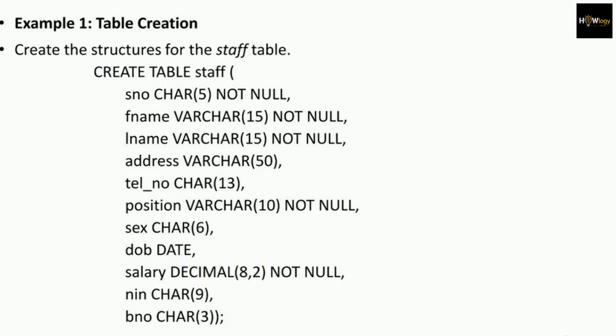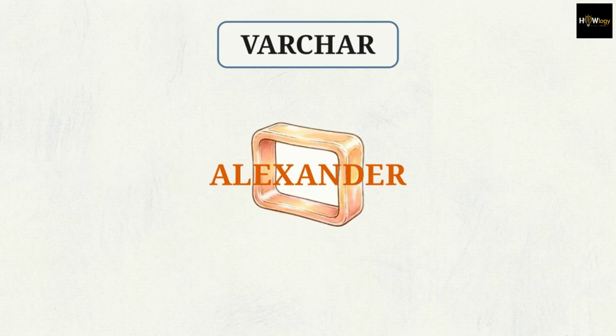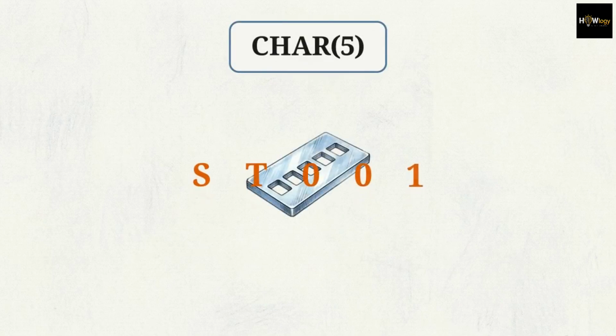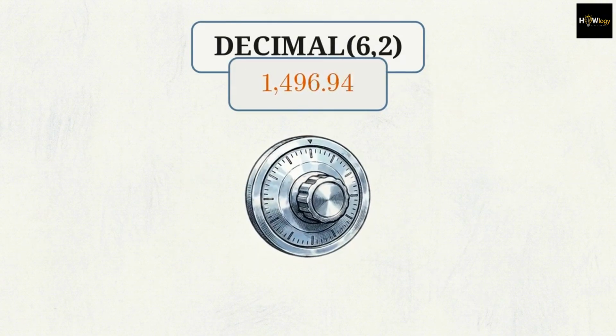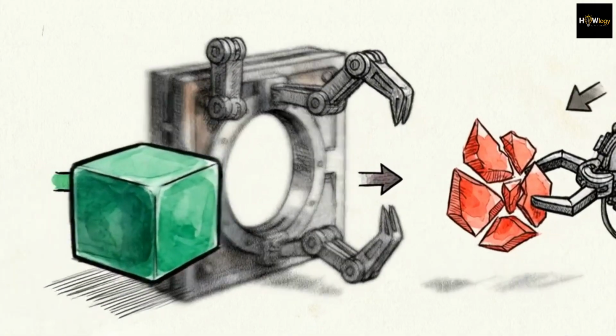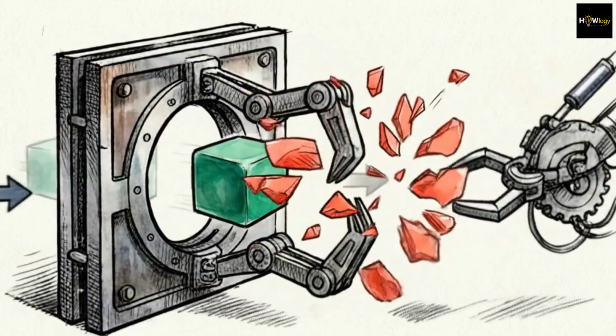piece of incoming data. Varchar acts as a flexible container, expanding to fit text like a name. The char type enforces a fixed length limit for data that never changes size, like an employee ID. The decimal data type locks in mathematical precision, ensuring the database respects currency values. Defining these parameters is the first line of defense against data integrity issues caused by improper user inputs.